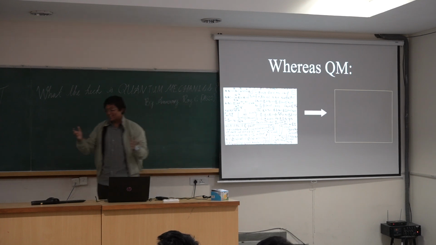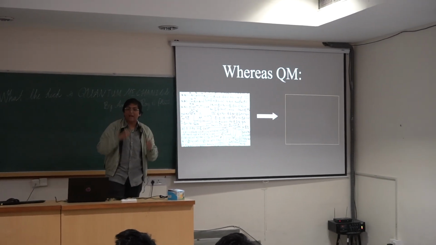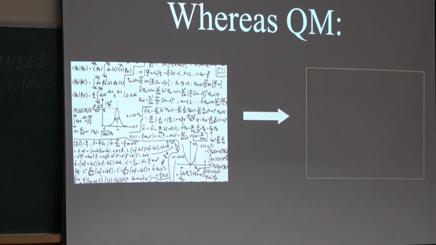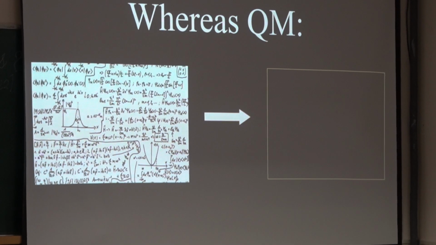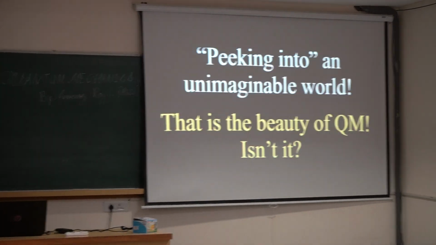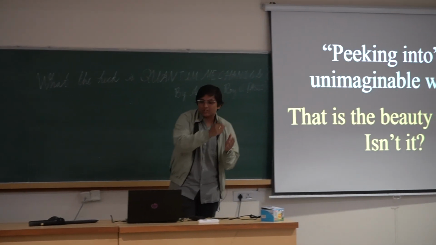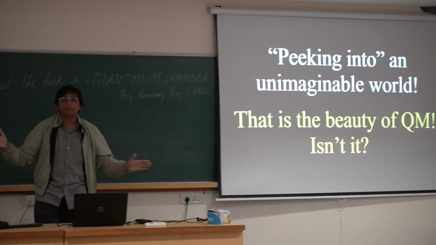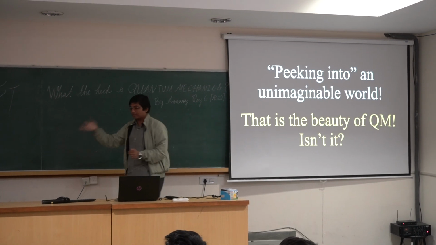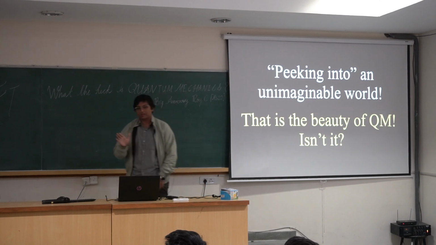In the quantum world, it is beyond our imaginative power. It is beyond our intuitive power. So you just do maths. Maybe the maximum you can get is some value, like you can predict some experimental results. That's it. You won't be able to see such nice, amazing pictures. And this is, in my opinion, the beauty of quantum mechanics. It gives you a path to peek into some world that is unimaginable to us. We cannot send a very tiny microscope equivalent to JWST that will take amazing photos of atoms, molecules, and whatever. No, we can't do that.